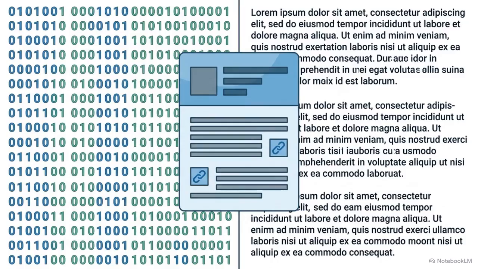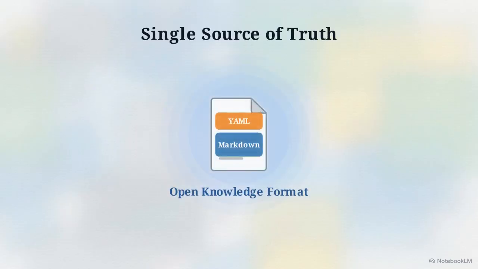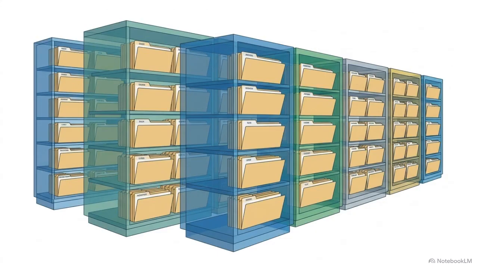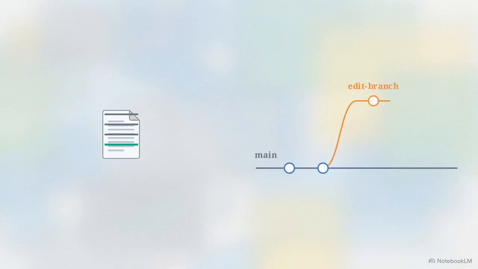To fix this gap between machine search and human readability, we can use the Open Knowledge Format, or OKF. It's a standard designed to structure information so that both you and the AI read exactly the same file. A reliable AI education tool requires a foundational knowledge structure that is entirely transparent. By keeping the curriculum in plain text, you can track every edit and update it using the same version control systems developers already use for writing source code.